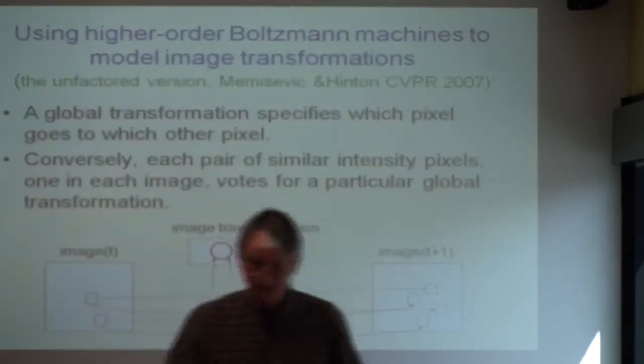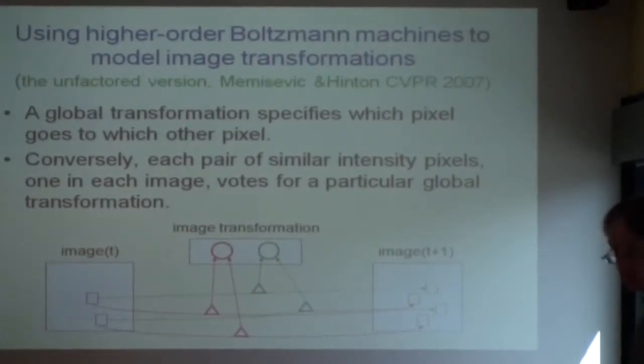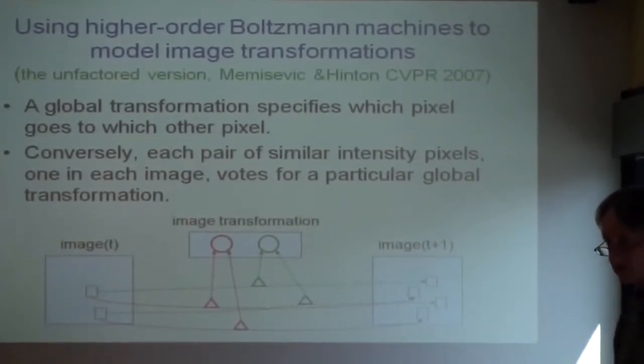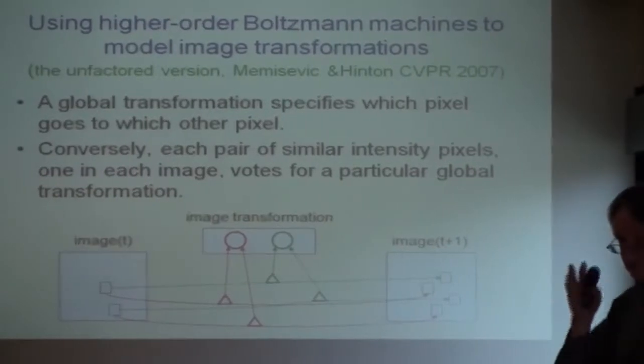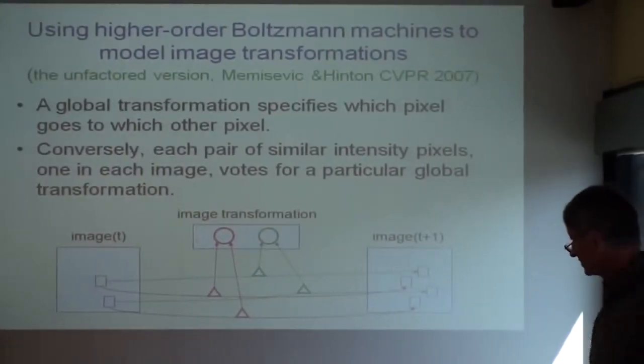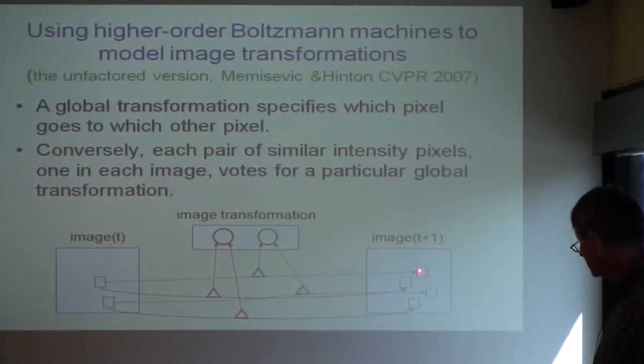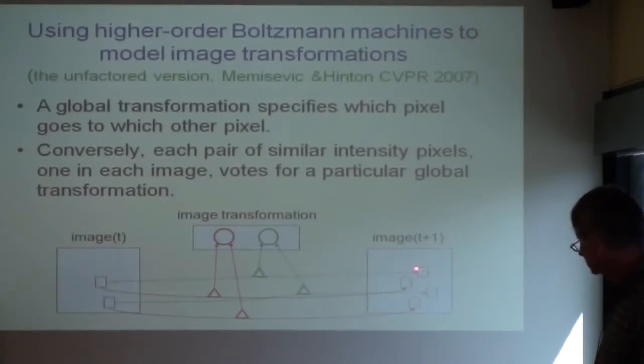If you were willing to use n cubed parameters, you can make networks that look like this. Suppose I have two images, and I want to model how images transform over time. Let's suppose I'm just moving random dots around. I have a pattern of random dots, and I translate it. If I see that dot and that dot, that's some evidence for a particular translation. So if I put a big positive weight there, this triangle is meant to represent that big three-way weight, then when this and this are on, they'll say it's very good to have this guy on. That'll be a nice low energy state.